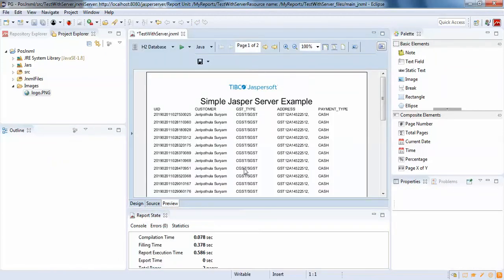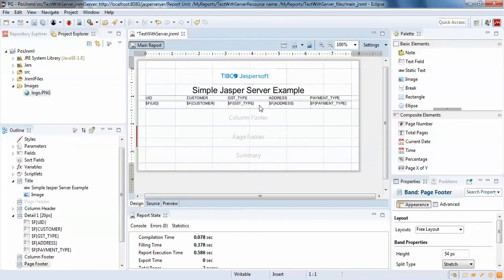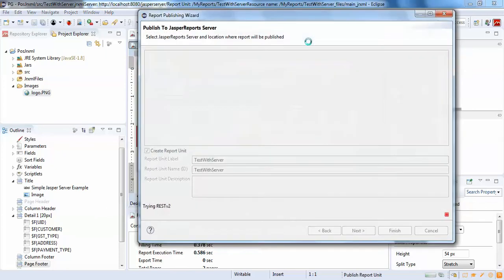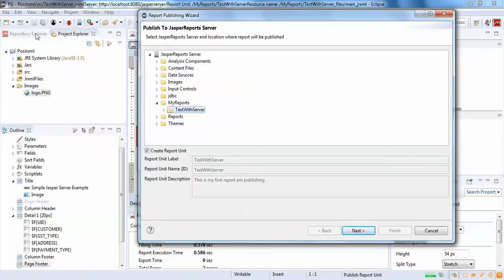If you're aware of my previous videos, you will understand how I have created all these reports and all those things. And this video is the fifth video, in which I'm showing you how to publish a report with image. It's very simple, just do this and click on publish. You need to set up your Jasper server in your repository explorer here. This was already done. You need to watch my second video on how to do this.